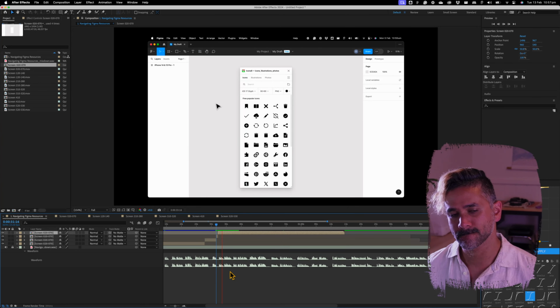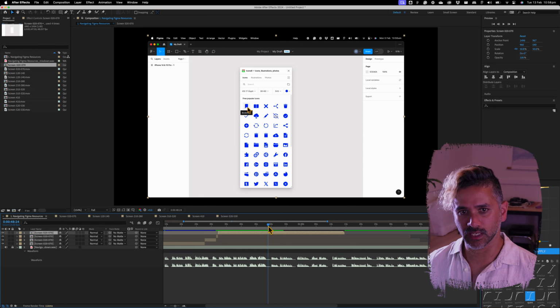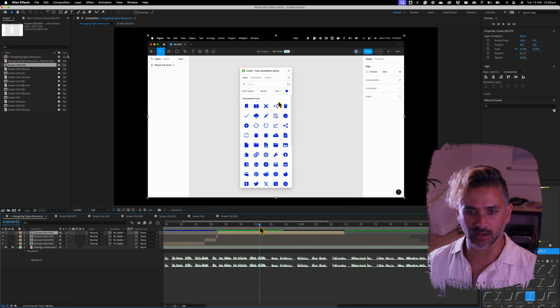In this particular plugin, I get hundreds of icons that I can use. I'll change the color and I'll change the format to SVG so that I can edit it. And then I'll drag one onto the canvas, and I'll see that it's just like any other design asset. Okay, so it's slow, it's too slow for the VO. So around about here, I should be dragging it onto the canvas.